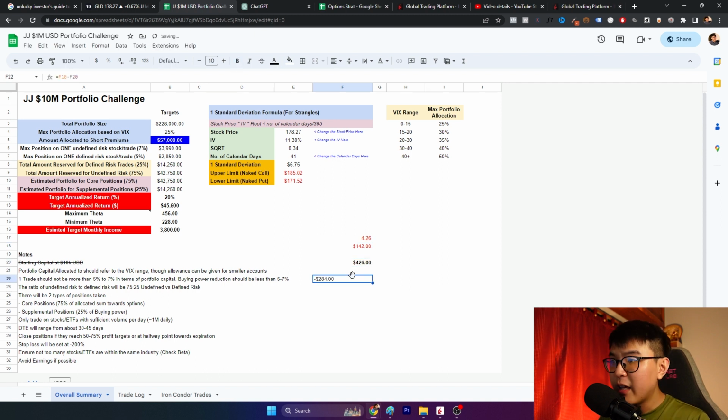So if this happens, if I were to close my options trade, I'll immediately lose a sum of $284. And $284 is 200% of $142. That's the reason why I take 142 multiplied by 3. Multiply by 3 because you initially collected $142. But when you want to close the trade, you need to pay back money to close the trade. If you need to pay back $426, this will result in a loss of $284.